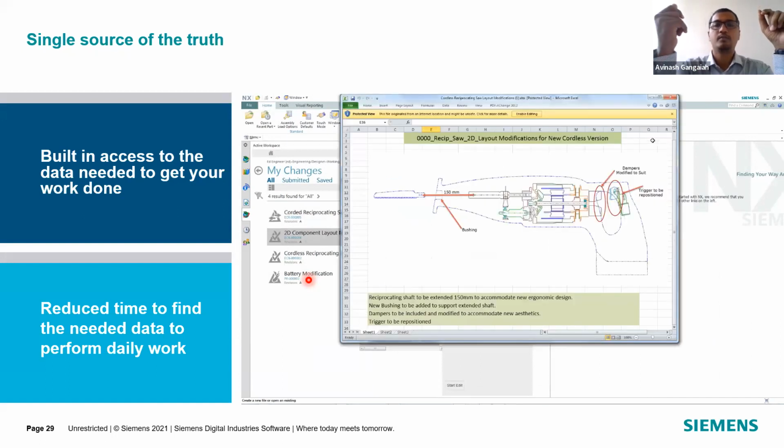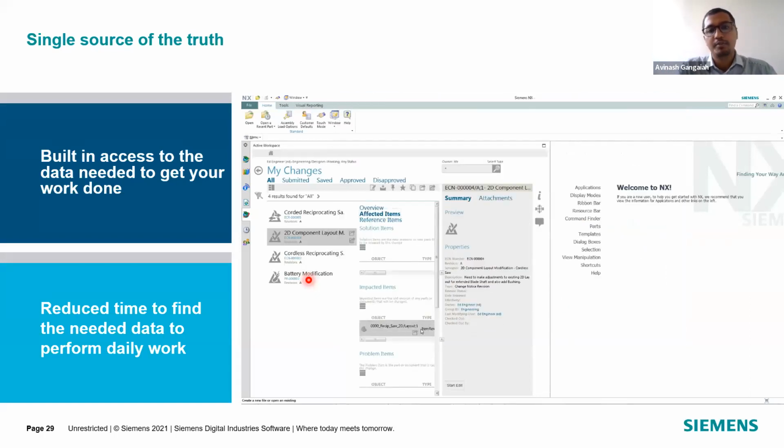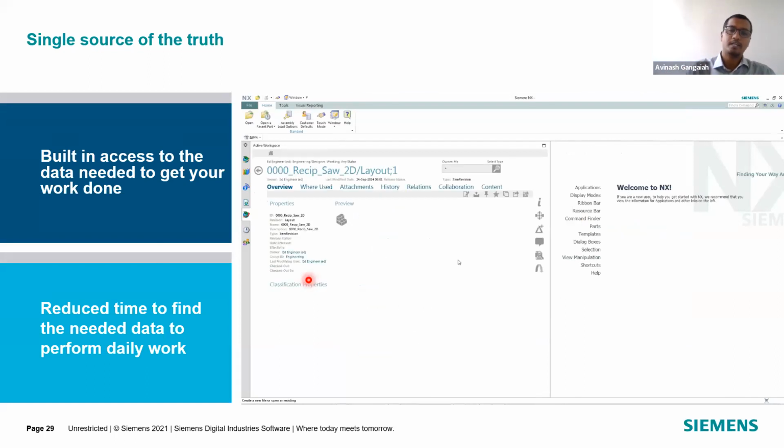Here you can see the quick concept share data that is being shared in terms of what needs to be changed, where the idea is coming from, which team it is being shared, what needs to be captured. These are the requirements that are coming in, and based on that, how do you quickly use that information as a reference item to go ahead and then start building your detailed design as well.